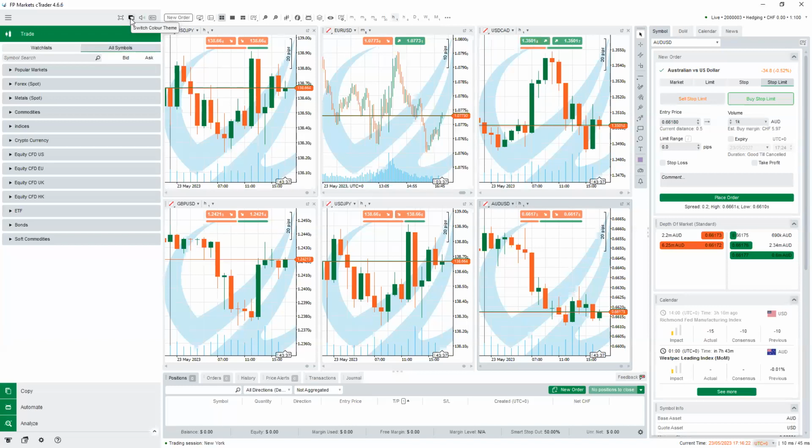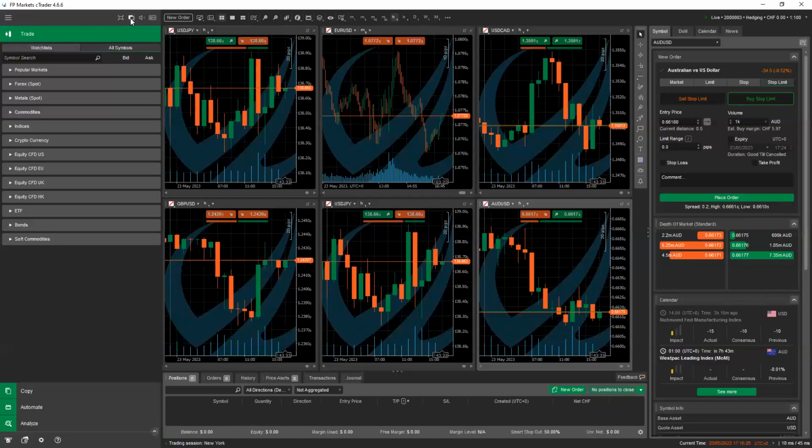Switch to color theme. So this is what I was saying. If you prefer a darker color, you can also click. Look, I actually prefer this color, to be honest. It's much easier on the eyes, but I just wanted to show you the default color before switching back. So if it's okay with you guys, I'm going to leave it on the darkened color, so it's easier on all of our eyes, hopefully.